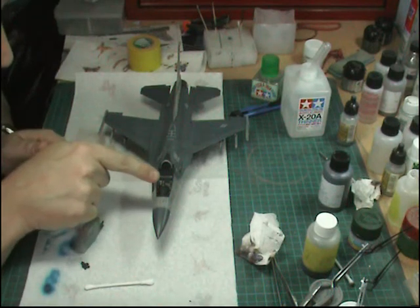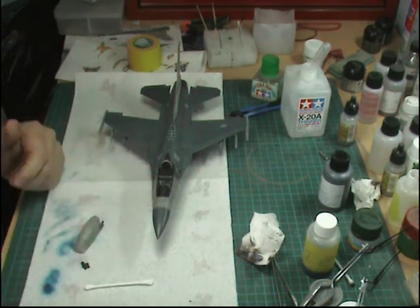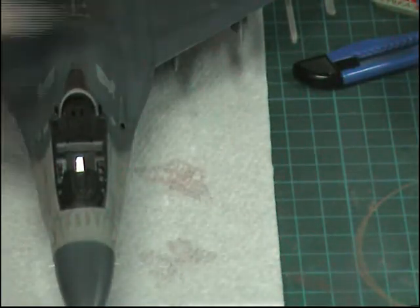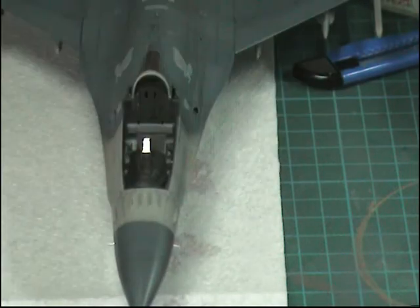So what we've done here, we've got the HUD in and just touched in a little bit of black, which I'll just zoom you in. Okay, so you can see the HUD just like that. Pretty straightforward. It literally sits on there. A couple of drops of glue. You don't even have to use glue. It actually sits in there quite nice.